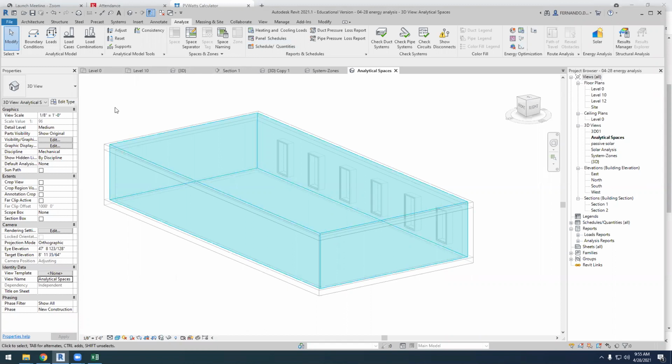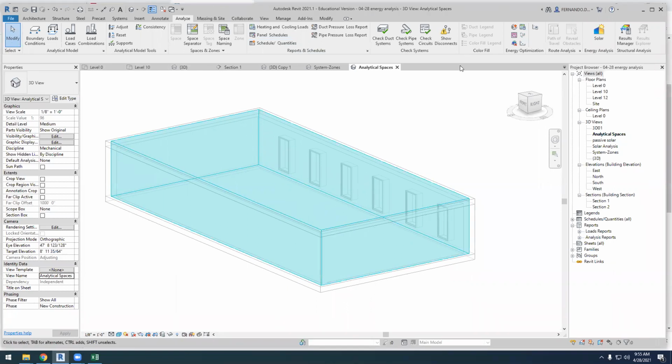Okay, but as you can see, this is not straightforward. Revit, I think I've told you before, is not a software for energy simulation. It's a software for energy modeling, and it's great for that. And since we have the 3D model of the building, we can use this for the energy simulation. There are other energy simulation softwares, but the interface for the 3D model is terrible. So that's why Revit is a good option.